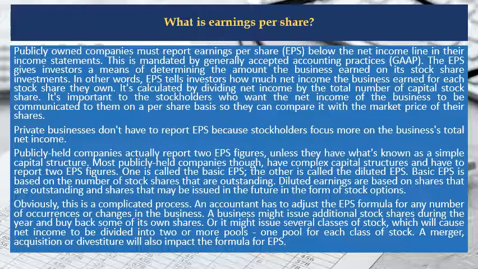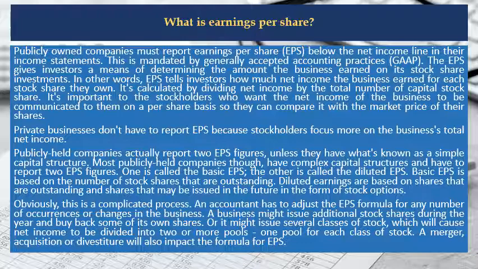The EPS gives investors a means of determining the amount the business earned on its stock share investments. In other words, EPS tells investors how much net income the business earned for each stock share they own. It's calculated by dividing net income by the total number of capital stock shares.